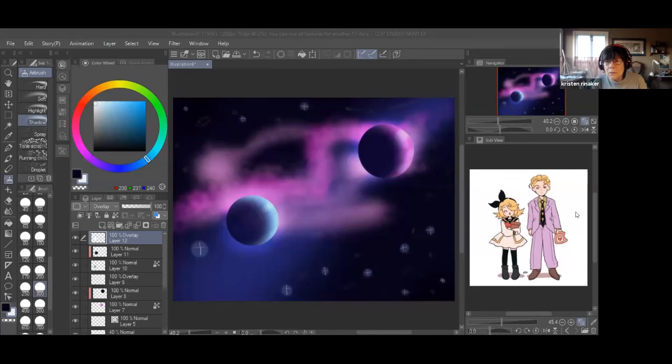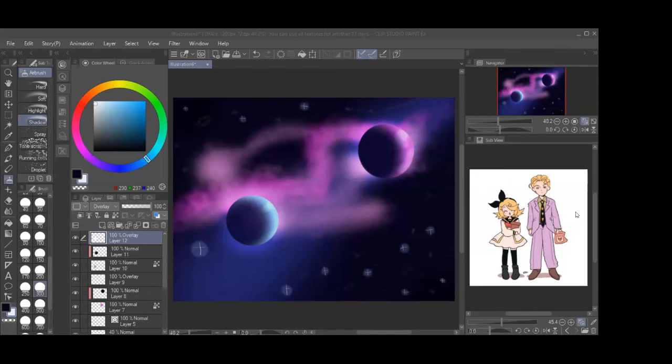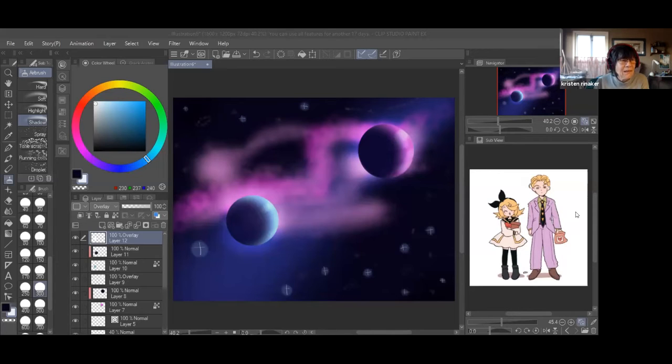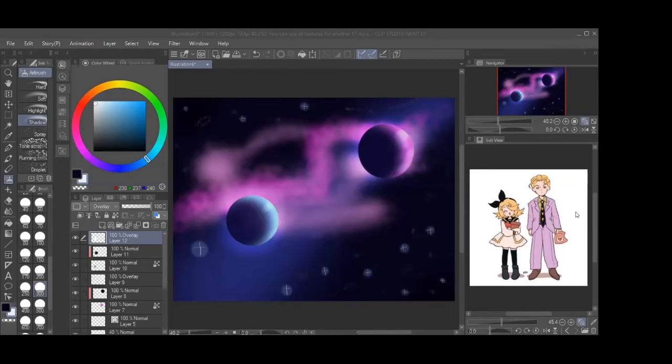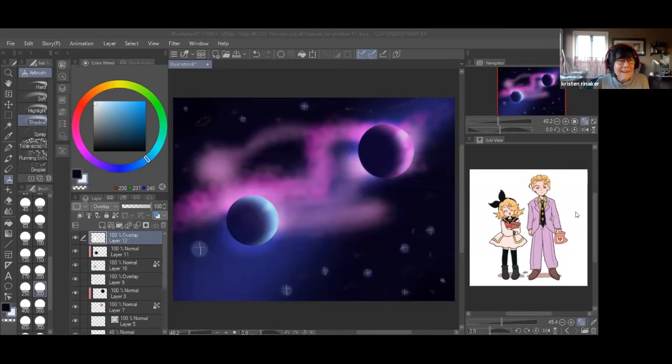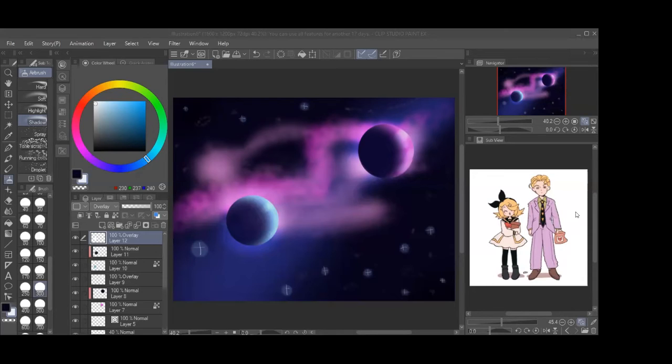Whoa! Those are some good looking planets. Your planets look great. Thanks. I'm looking at my own planets now, in comparison. I don't like that so much, but that's all right. The planets look really nice compared to the horrible background, because I couldn't figure out the tools and stuff on here when we first started.